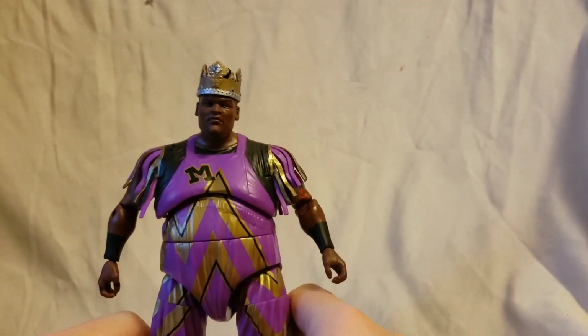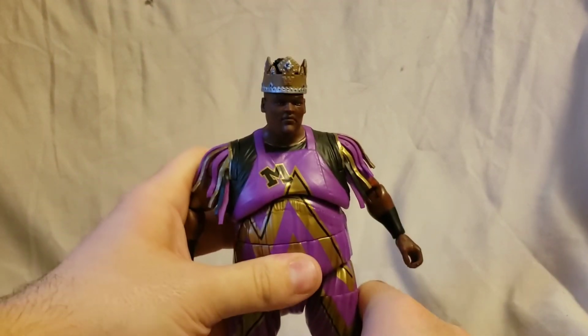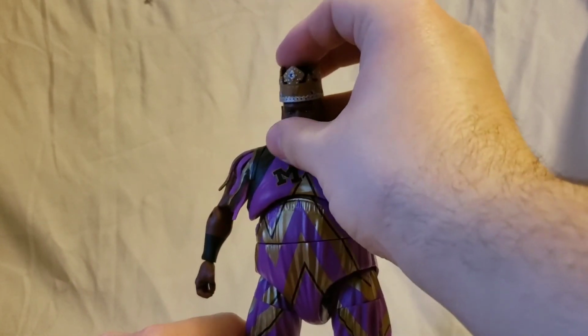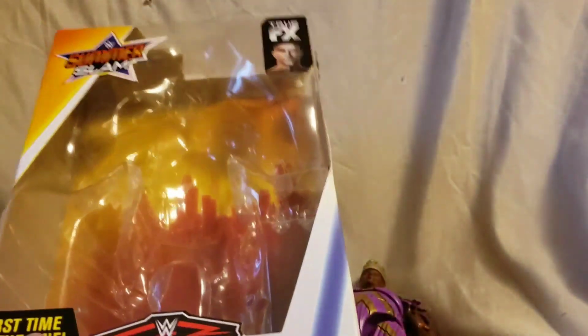But speaking of big, our final wrestling figure of the video, we have the Elite King Mabel, just a large figure. And there you go. So you can see the packaging right there. This is a SummerSlam Elite.